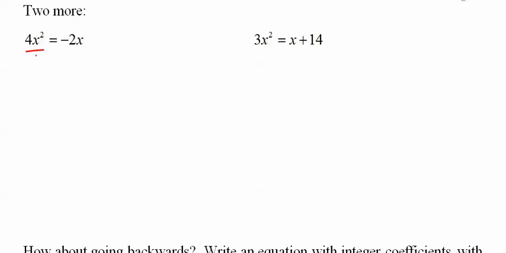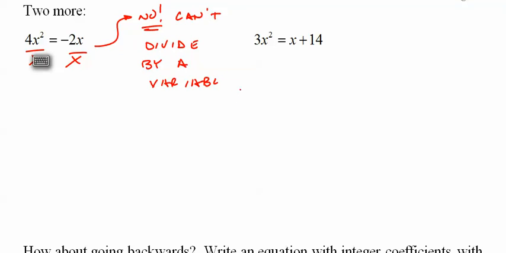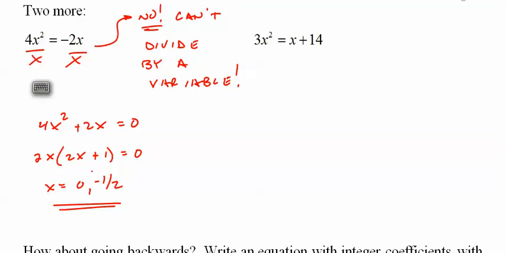So now my mission as a math teacher is to mess with you and make your life challenging. So I've given you ones like this. A lot of people do this. Can't do that. Can't divide by a variable. I'll leave it to you to figure out why not. So what you're supposed to do is add the 2x to both sides. Factor out your GCF. And get your two solutions. Where did I get negative one half? I solved this very quickly in my head. Plug it back in. You'll see it works. You get one there. And over here you get one. By the way, this is why you can't divide by a variable. You never know when it's going to be zero.